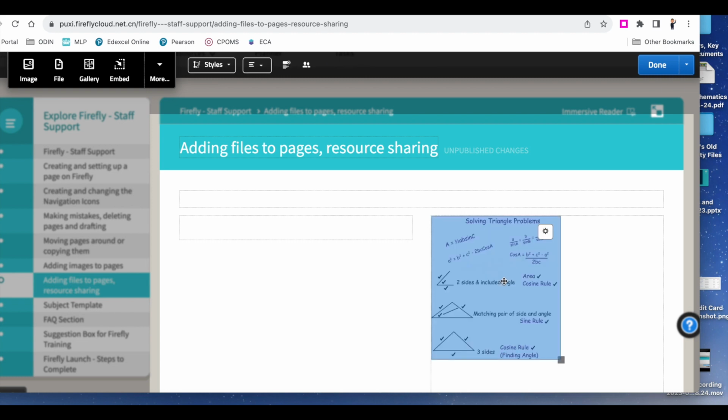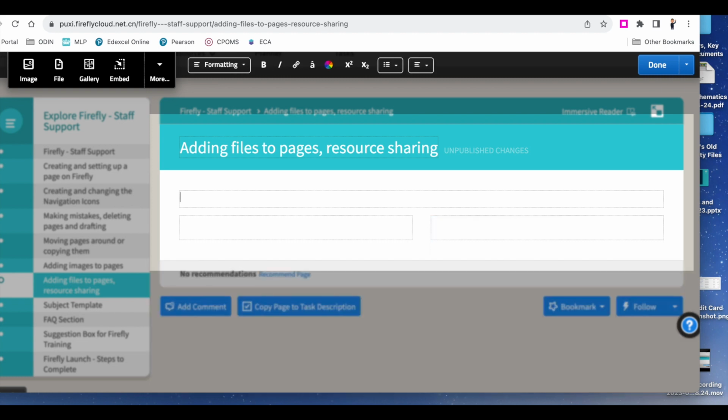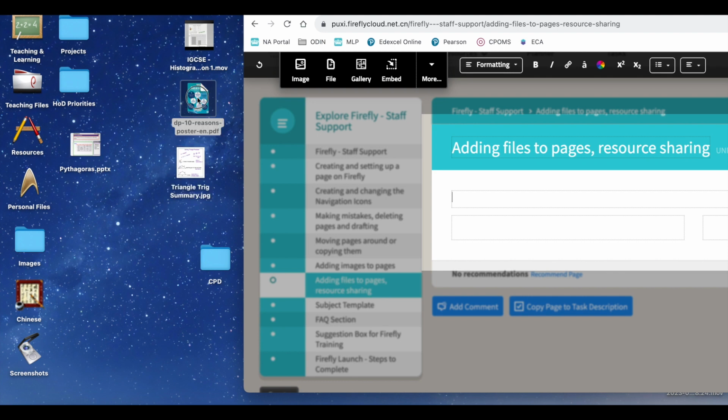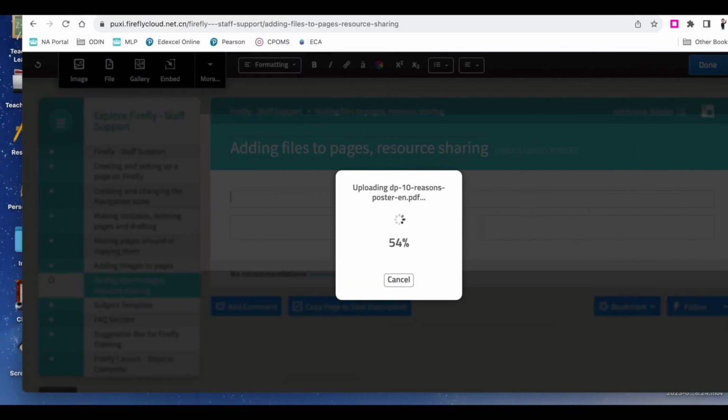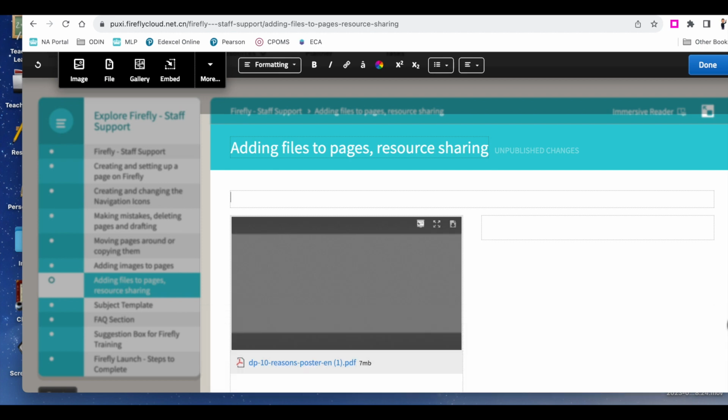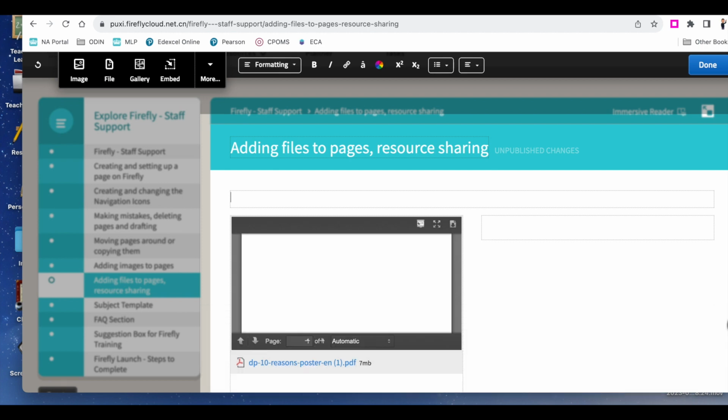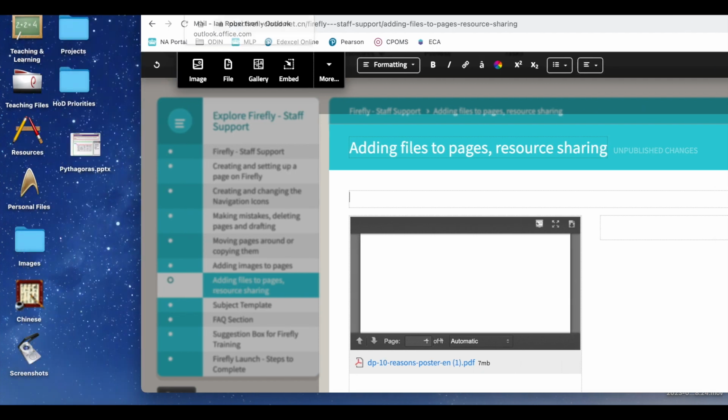We can drop a file. This is the useful thing. So we can drop a file like this, or let me do something else, a PowerPoint. I have a PowerPoint here, which I'll drop in a moment. When you drag and drop the file or the PowerPoint, what happens, as you'll see in a moment, is it will show you that in a larger window. So this is not the best way to put files on Firefly unless you want it to be visible straight away. So for example, if it was a PowerPoint, let me do that.